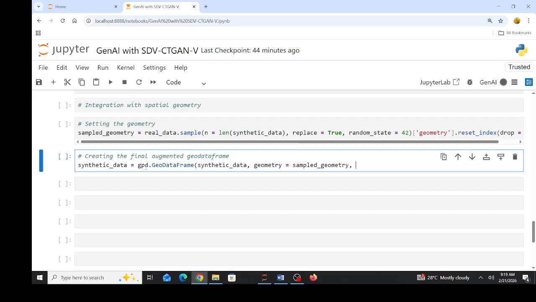Then we have the CRS, which is equal to the same EPSG 4326.